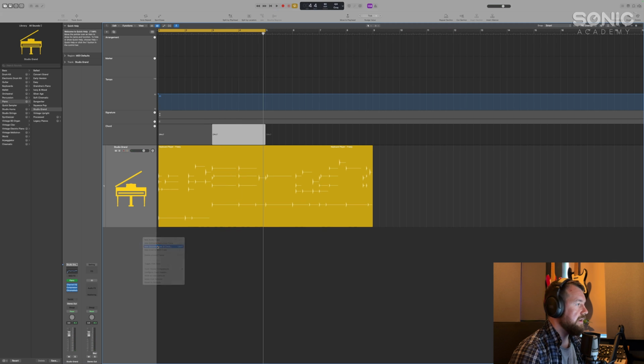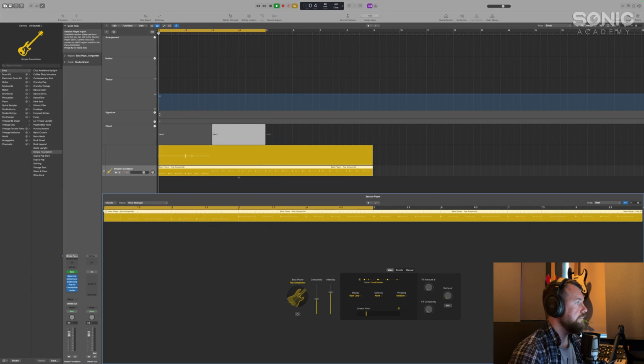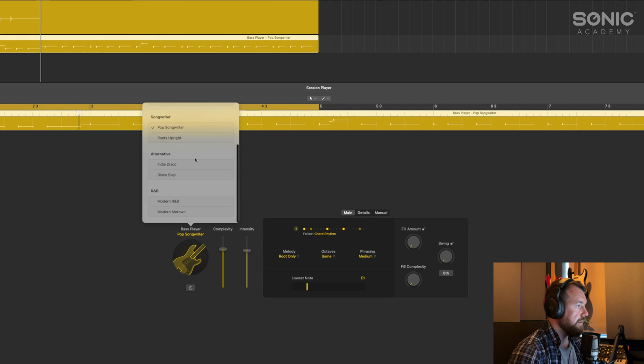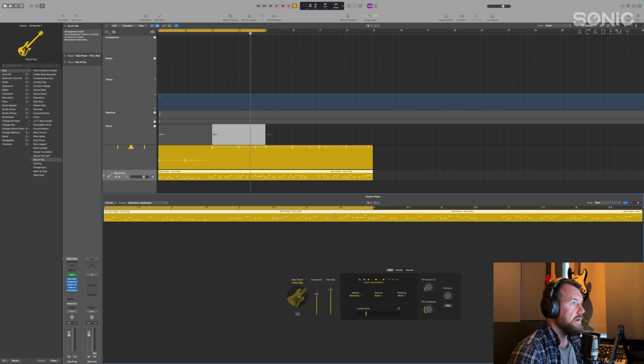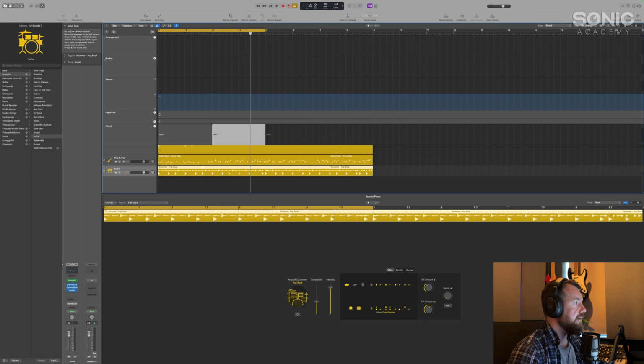Quickly show you the bass player. It's a similar sort of thing though. Again, you've got a lot of similar options there. You can add octaves into the playing and make something a bit more complex. Use disco slap, let's see what that's like. Cool, so I'll just quickly add in a drummer, and then you've got a full band in there, albeit sometimes quite generic.